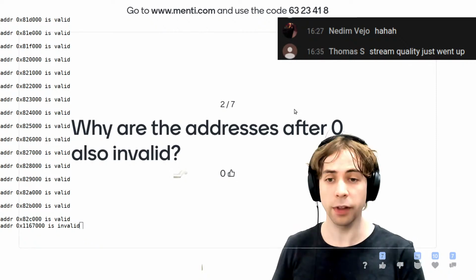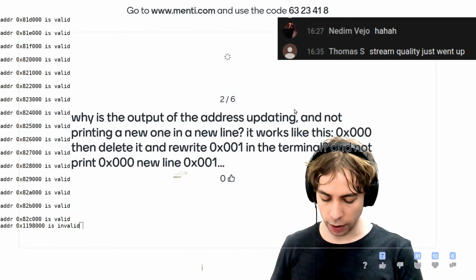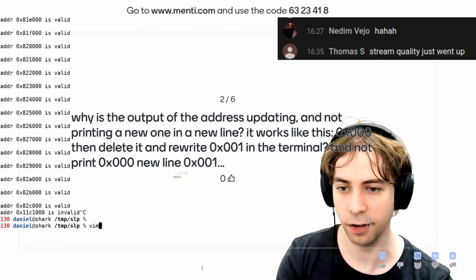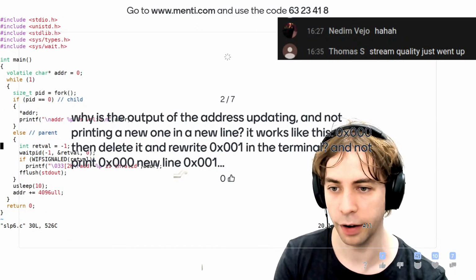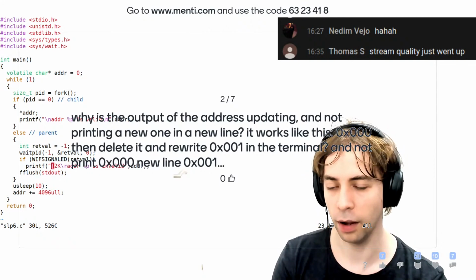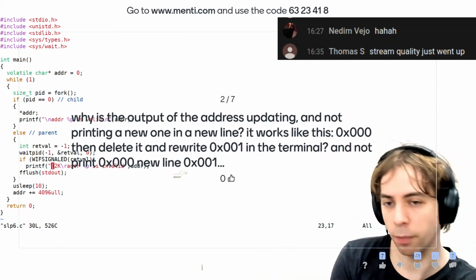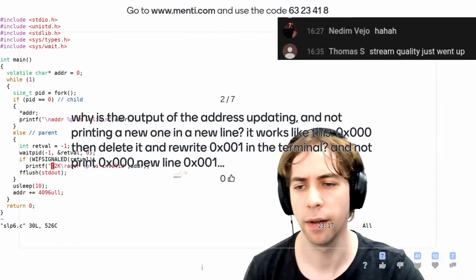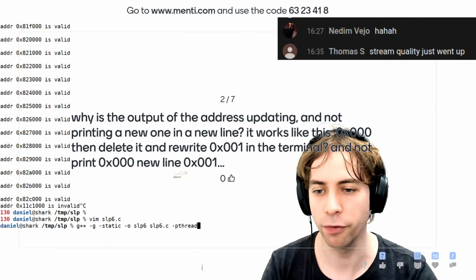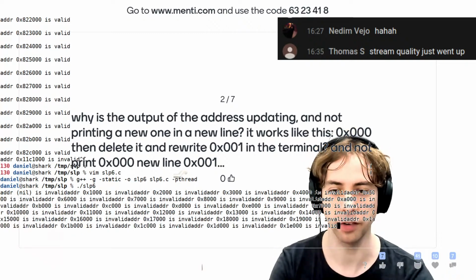was there twice. Why is the output of the address updating and not printing a new one in a new line? I actually implemented this intentionally this way. So if I remove this code here, \033, and then one of these brackets, 2K, and then \r for carriage return, and you run this again, then it prints new messages all the time.